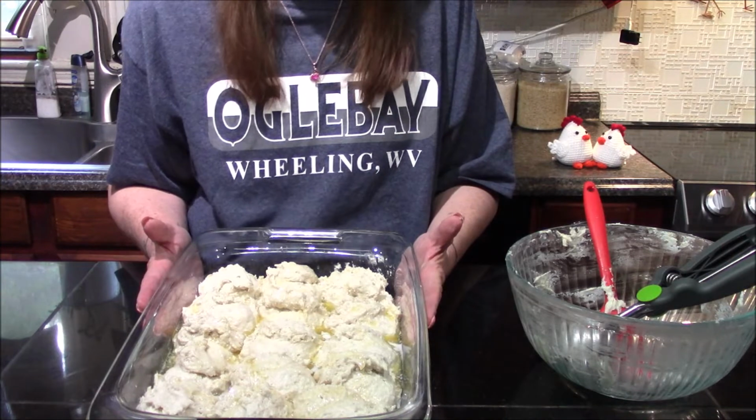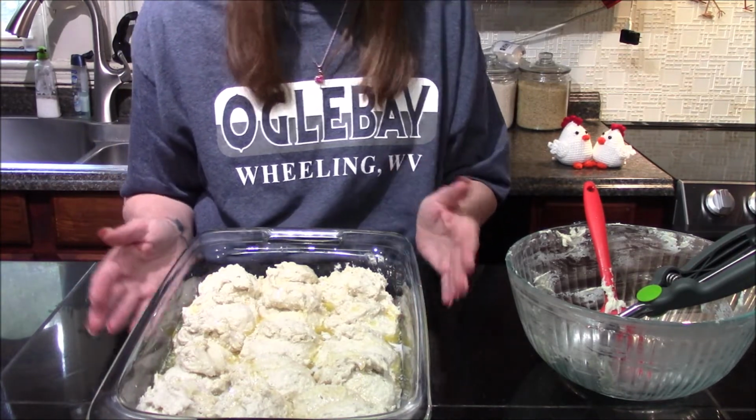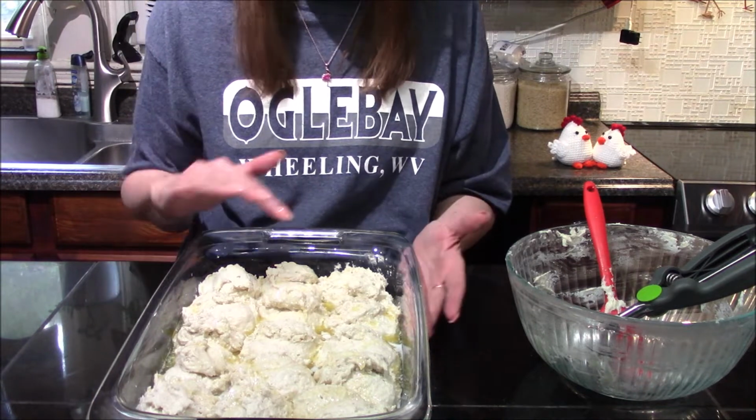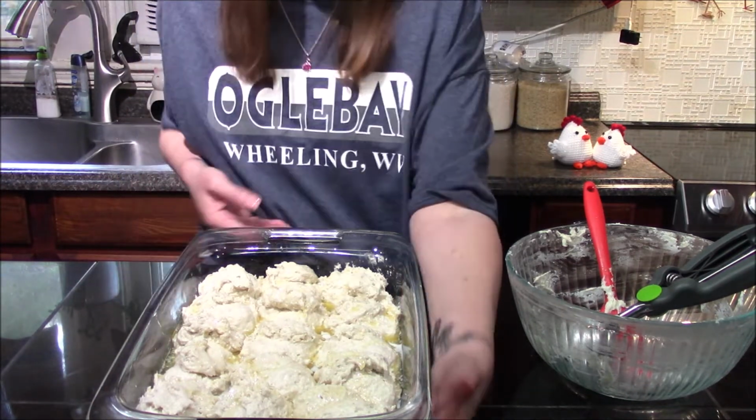Now this is going to go into a 450 degree oven for about 15 to 20 minutes, or until they're baked all the way through and lightly golden brown on top.